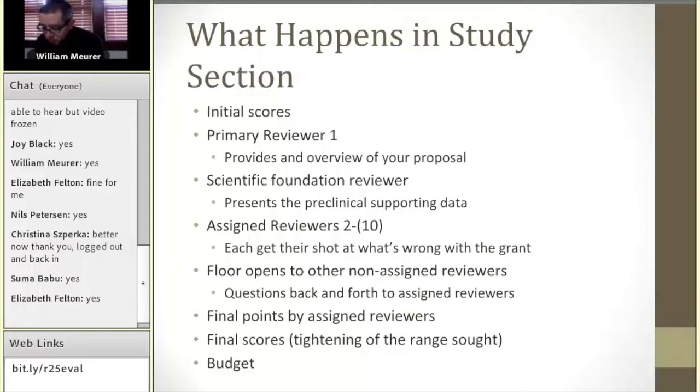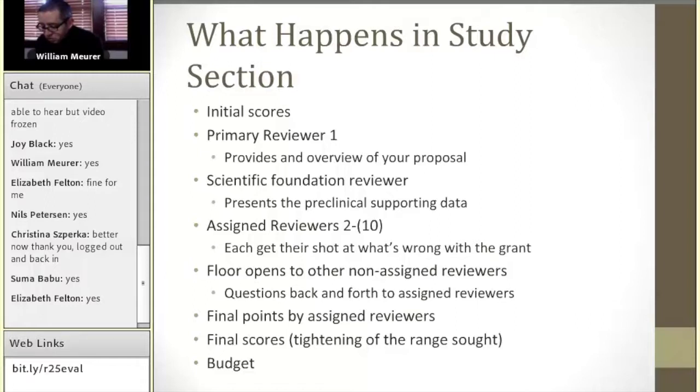So is the animal science good enough to move this into clinical study? That's a relevant issue in your grant. There's actually someone assigned, usually a basic scientist, who says this is the body of evidence, and it is strong enough to move this forward into a clinical arena. So they will give their comments.